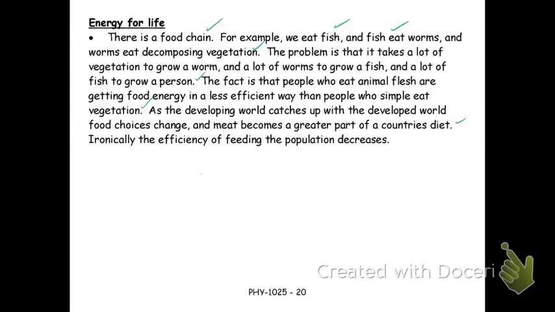I eat chicken and I eat fish. I don't eat red meat. That's my choice. But in a way, I realize I'm eating something where that chicken ate an awful lot of grain to get that chicken. And if I'd eaten the grain instead of the chicken, life would have been bland, but I would have grain to spare, because it's a more efficient way of eating.